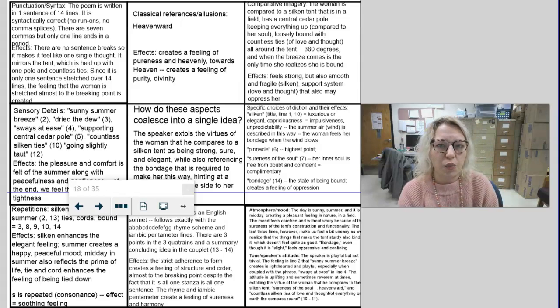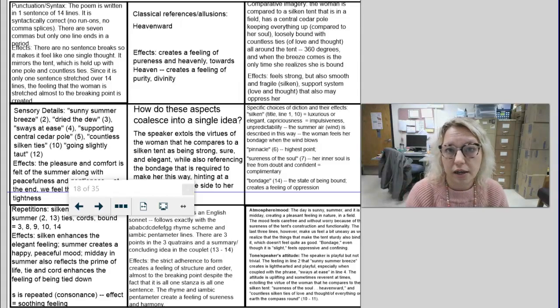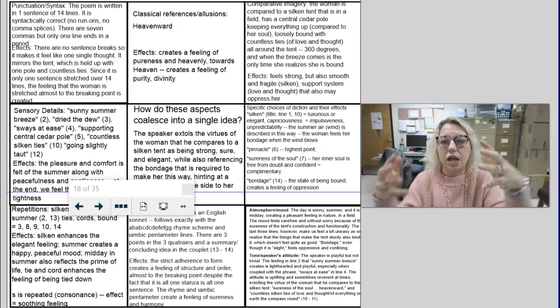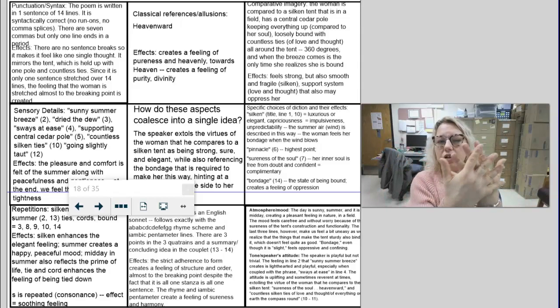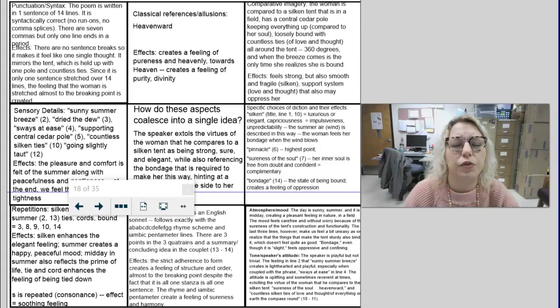Think about how a web works. A spider weaves it with just one strand at a time, right? And each strand then is attached to prior strands, and they all work together to be interwoven to create a home for the spider that he can live on and trap his food on.